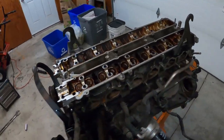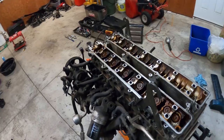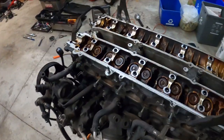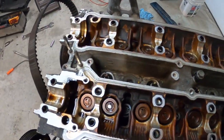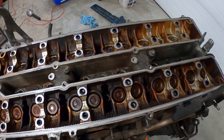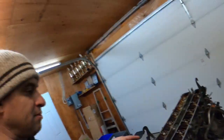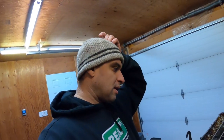All right, so fast forward a little bit, remove the cam covers, remove the cams. Seems like the oil was sitting there for a long time. See, this motor I heard has been sitting outside for a long time. So, you know, we're putting cams in this engine. I think he's got BC 272.